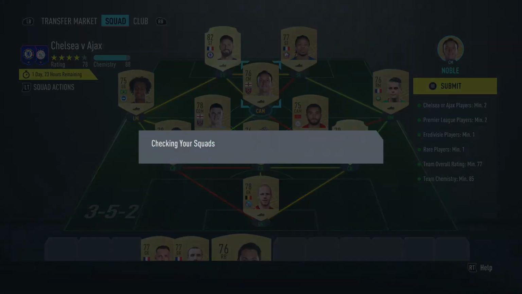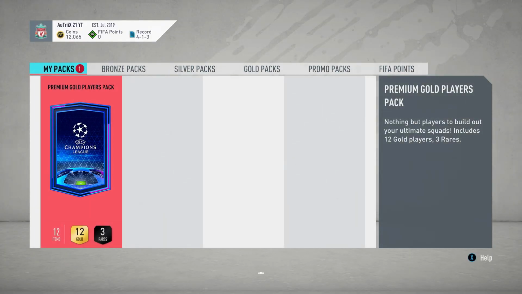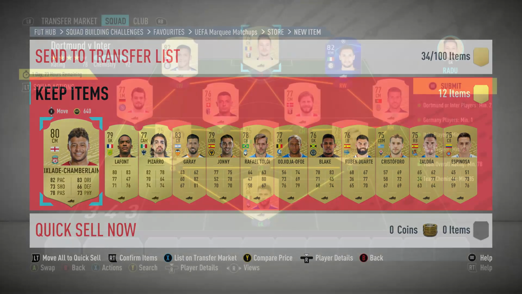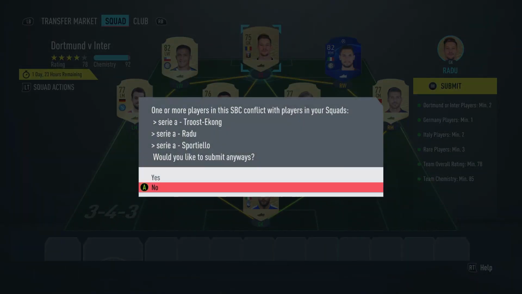So next up, Chelsea versus Ajax. And we get a 25k pack, I think, yeah, a premium gold players pack. Can we hit back-to-back walkouts? Let's find out. And unfortunately we can't. We can't even get the board. But is there someone usable in the pack? Let's see. And it is. The Ox from Liverpool is really good, because he has such good pace and dribbling, he's one of the best centre mids you can get from those bad packs.